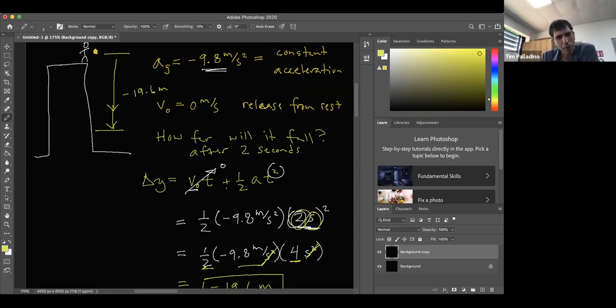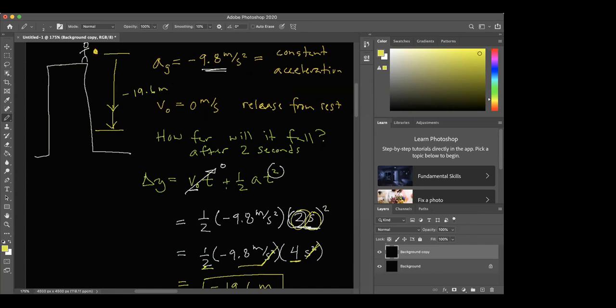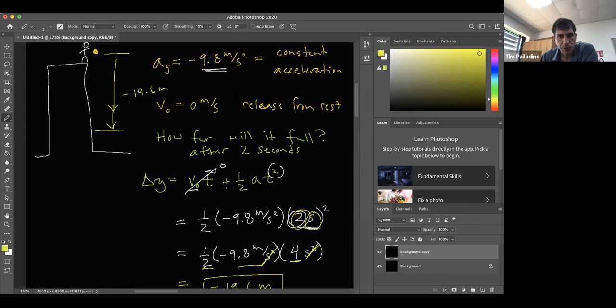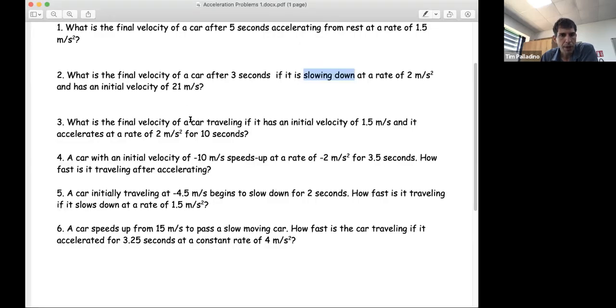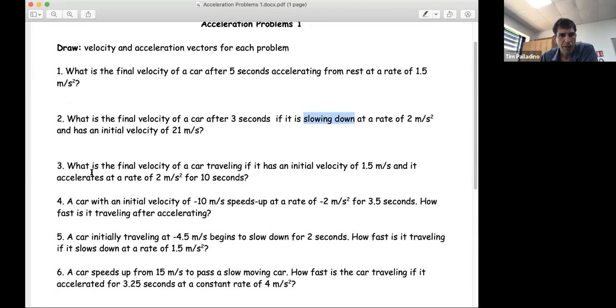I did this problem really quickly. You don't have any homework problems with this equation. So for the remainder of that worksheet, I think you just have 3 more questions and they're all using the first kinematic equation. So do those problems for homework, okay? And then we'll talk about them on Thursday when we see each other in class.